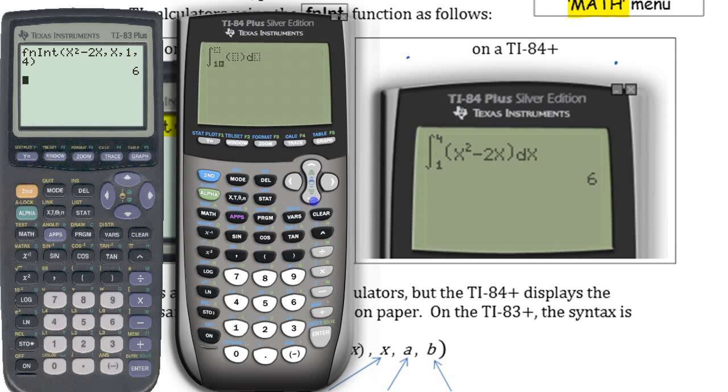So you put 1, 4. It's a little more intuitive. You don't necessarily have to know the order of putting things in. 1, x, and then here's maybe why you have to tell it x is the variable in the other one, right? D x is saying x is the variable. That's the equivalent of this x on this feature here.